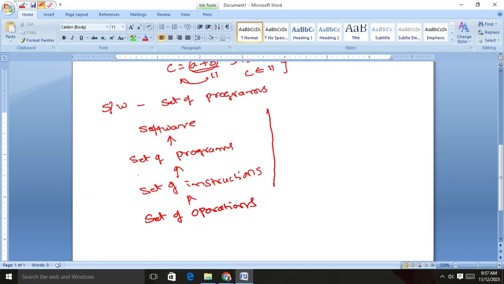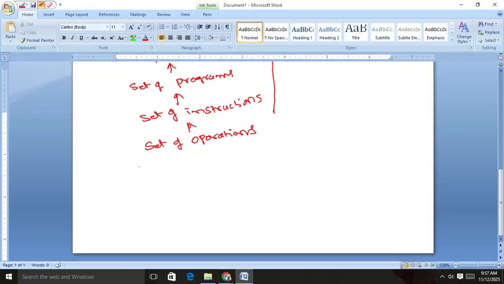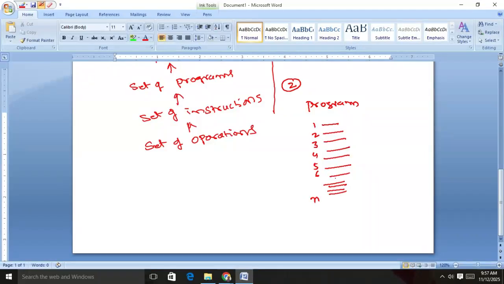And now I come to the next concept in a program. Suppose let us consider this is a program. This is the second point. The set of instructions are like that. This is the first instruction, second instruction, third instruction, fourth, fifth, and so on. There are n number of instructions.